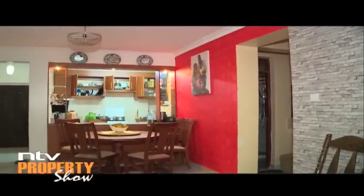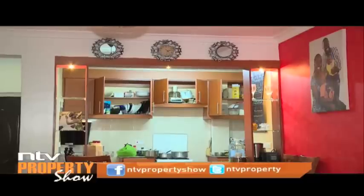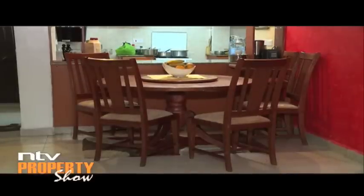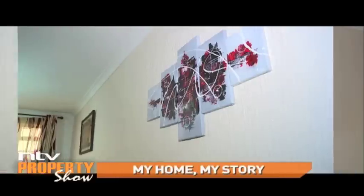All right, where do we get money to buy this house? Cash money, 4.5 million shillings. We had a lot of faith that we were going to get this house. So where we were renting our house, we actually had signed off. And so we had a month to make sure that we buy this house cash. So I said, we have a loan here, we have a loan in this circle. How about we collapse this circle into one circle? And then my wife, since she works in a bank, she gets a facility. So we put together monies in one circle so that we have enough deposit to get a loan for the 4.5 million shillings. And that's exactly what we did.